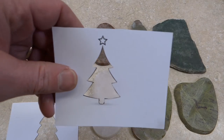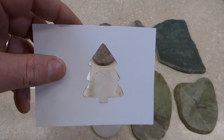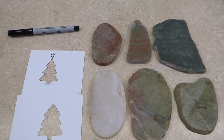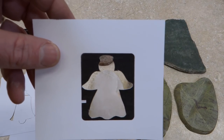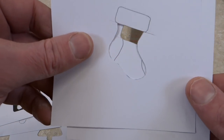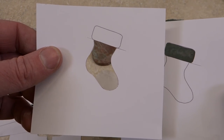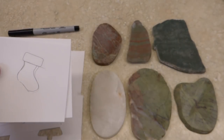My wife liked this Christmas tree design better and I like the more rounded one, partly because I think the rounded one will tumble better — the pointy parts may not survive, especially up at the top. I've also got a bell and an angel. And then this one I'm going to give a shot: I was going to try to do a stocking in two parts. I'll do the top part in the white and then the bottom part in another color, and then glue them together after they tumble.